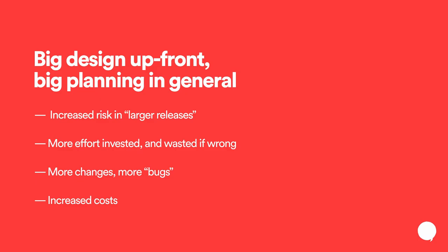So basically, if you do a lot of planning, what you're going to end up with is a very large release, right? You do a ton of planning, and then you have a ton of stuff to build. And then it's this big, huge thing. And there's a lot of risk with having a very large release. You've got more effort invested in all the planning, and if it turns out that what you release is wrong in some way, then there's more to be wasted there. Any large release is going to have more work put into it, more changes done, so there's more risk, because the more that you put into it, the more bugs there could be. So if you deploy something very large with a lot of changes, there's a lot that could go wrong, rather than comparing that to deploying something that's more of a smaller little feature, right?